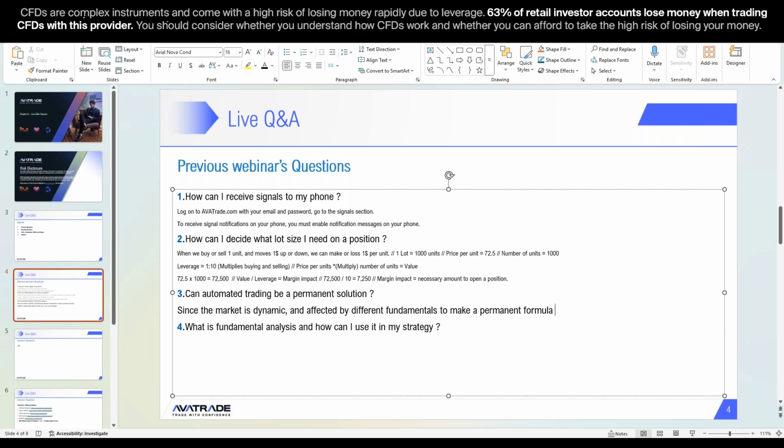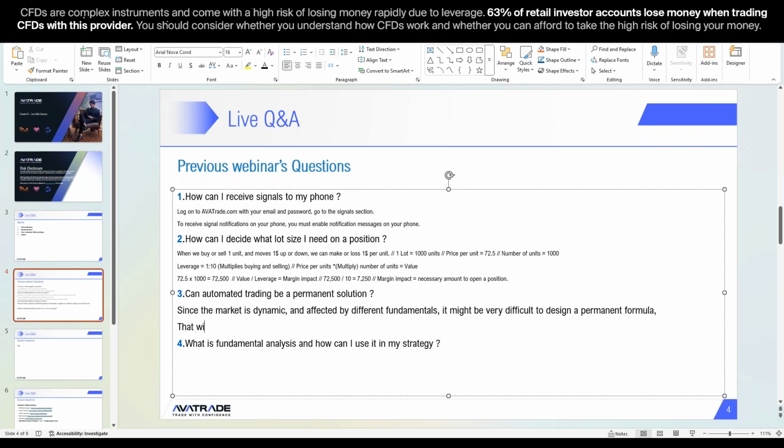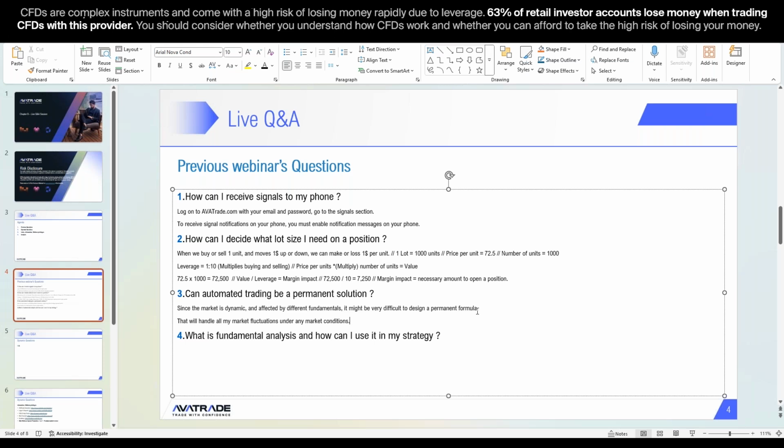So since the market is dynamic and affected by different fundamentals, it might be very difficult to design a permanent formula that will handle all market fluctuations under any market conditions. Maybe at some point, who knows?